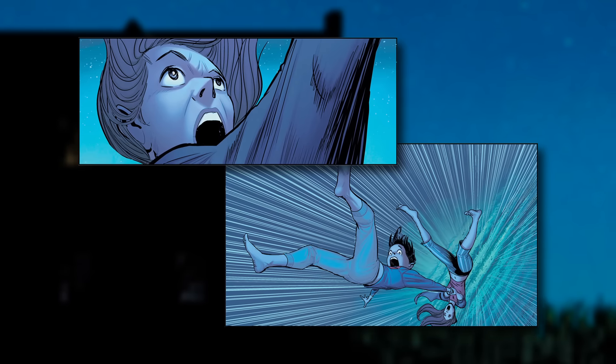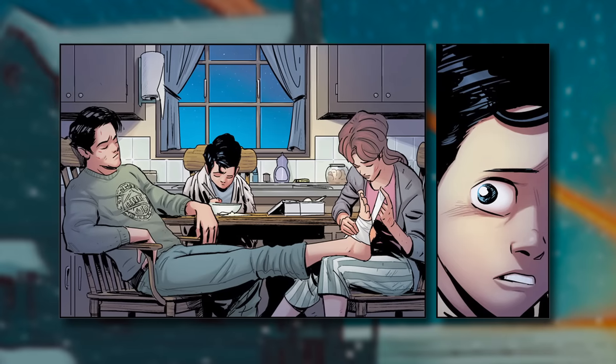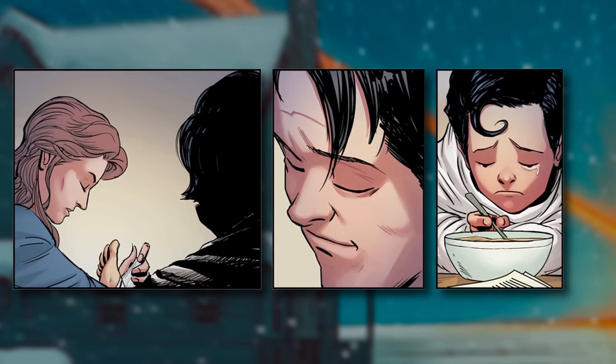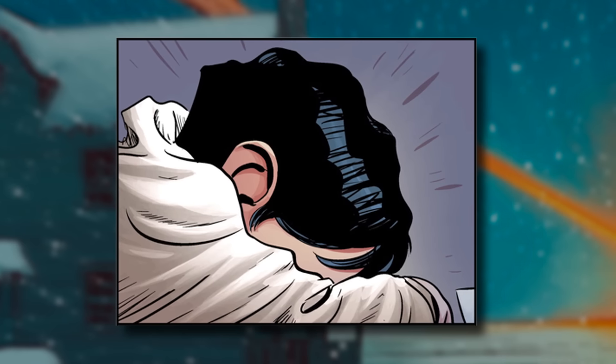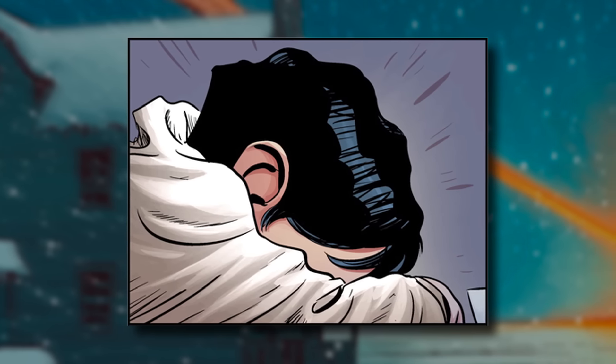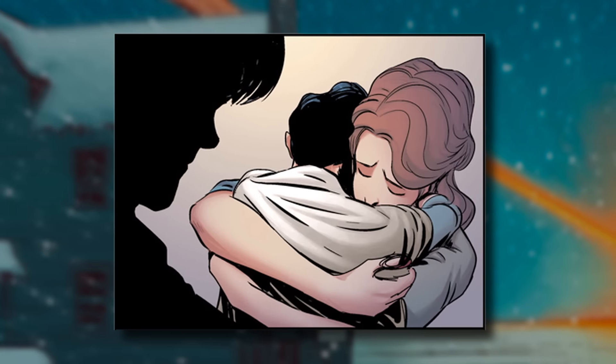It's a really fun issue, and there are some really nice moments between him and his parents and how they dealt with that. I think the biggest thing we were going for is to show that love and who Clark Kent is as a person, not so much this mythical hero.